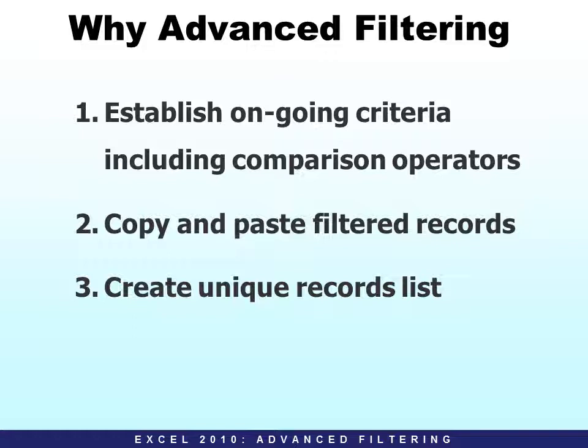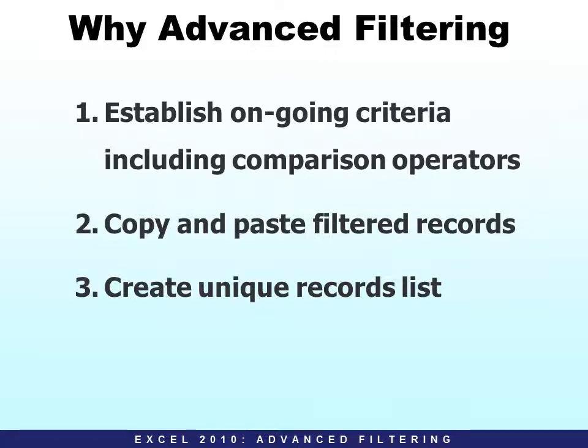There are 3 reasons to get into advanced filtering. One is to establish ongoing criteria, including comparison operators. The second is to copy and paste filtered records, because if you were to copy and paste a filtered record, everything shows, not just the ones that aren't hidden. So we're going to show you how to just show the ones that are not hidden. And then also to create a unique records list. I want to see how many customers or which states are we involved in, instead of all the states many, many times.